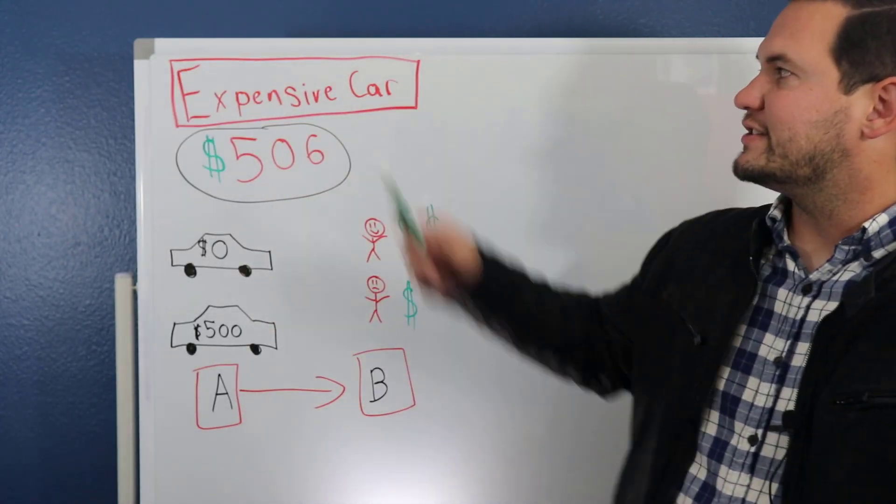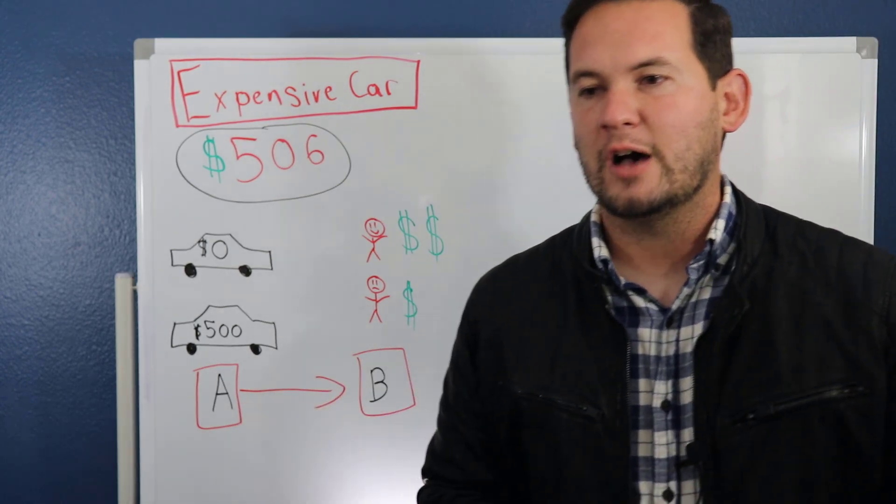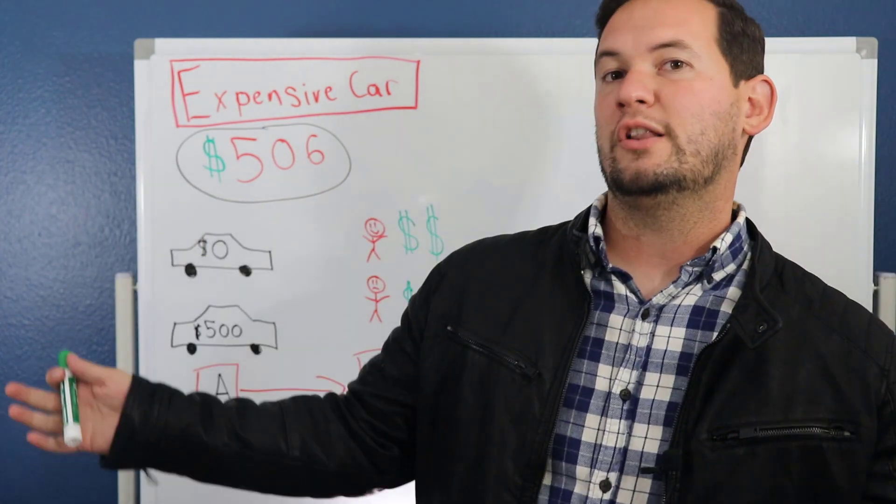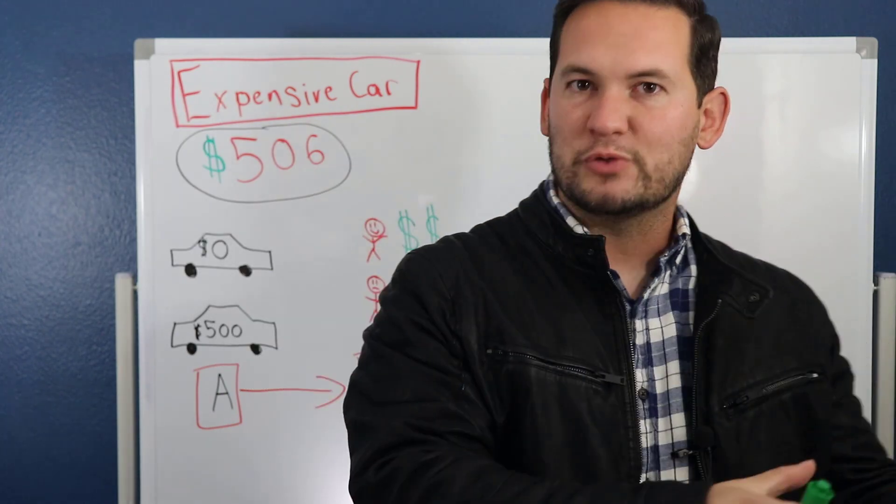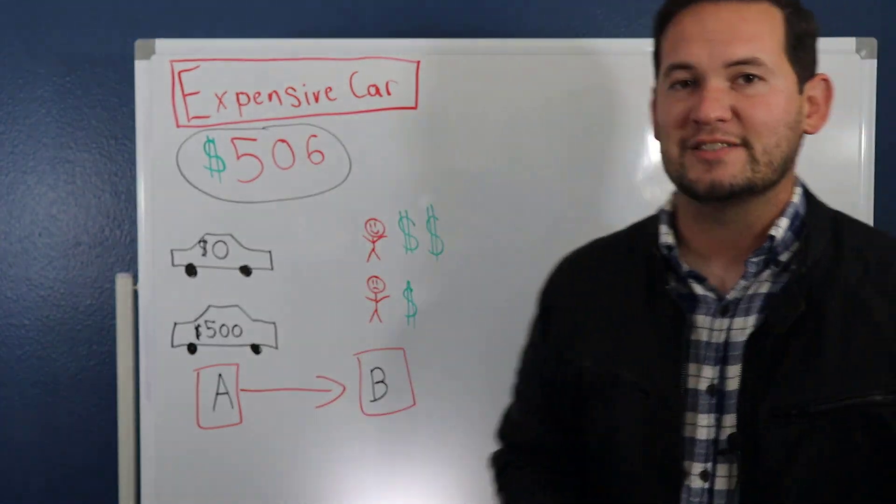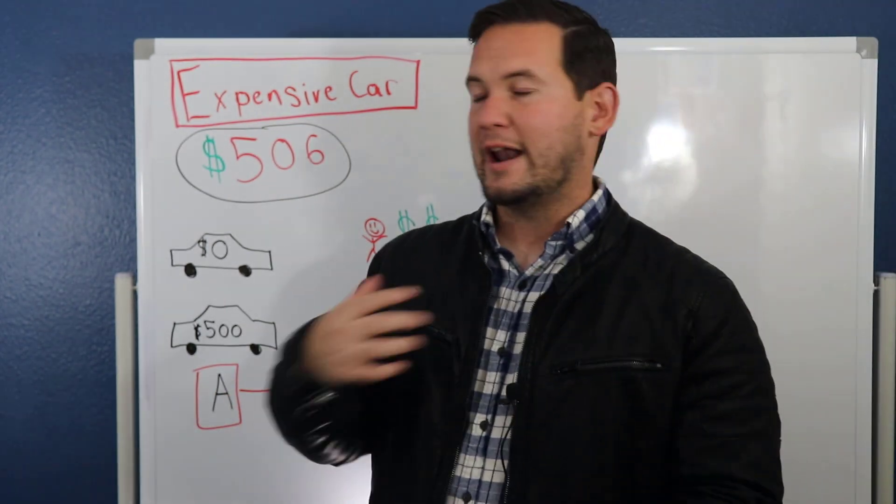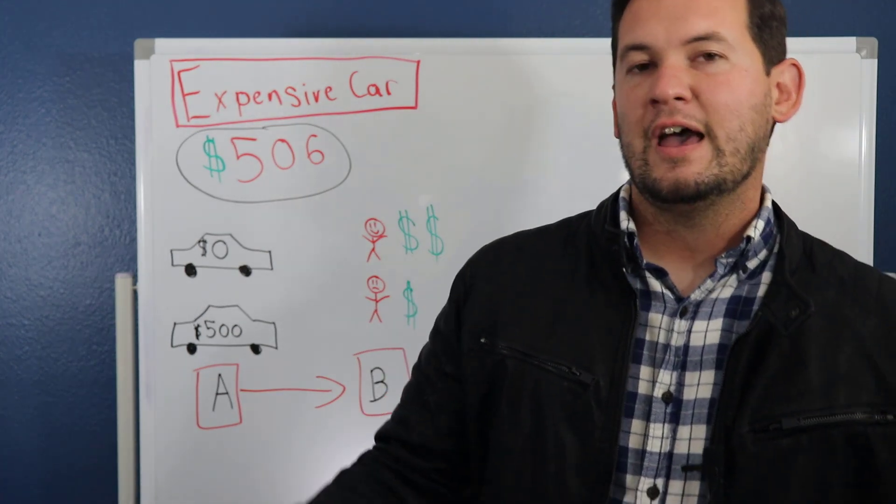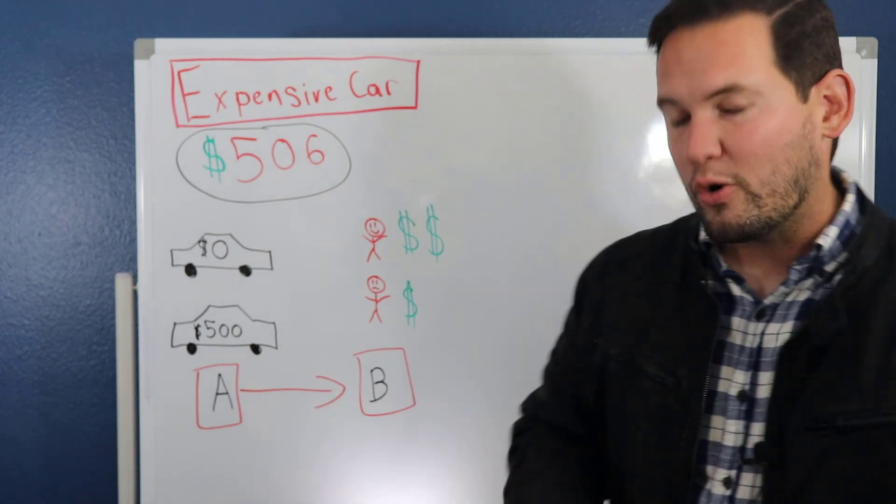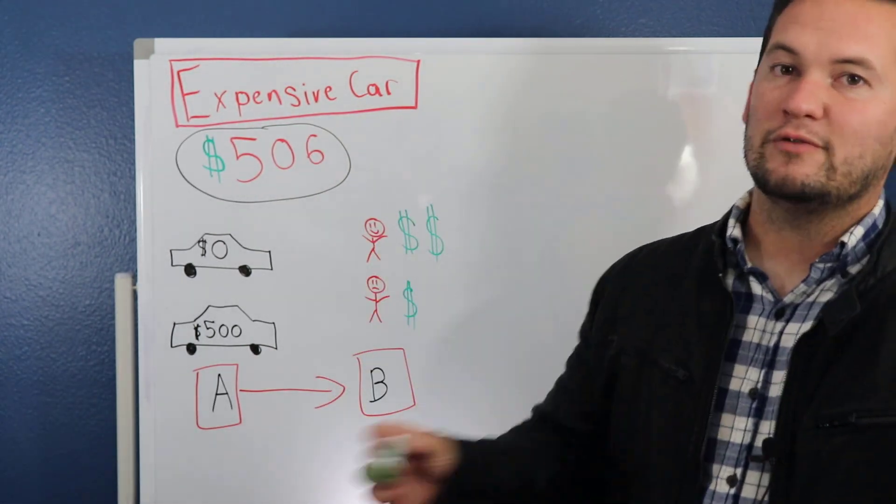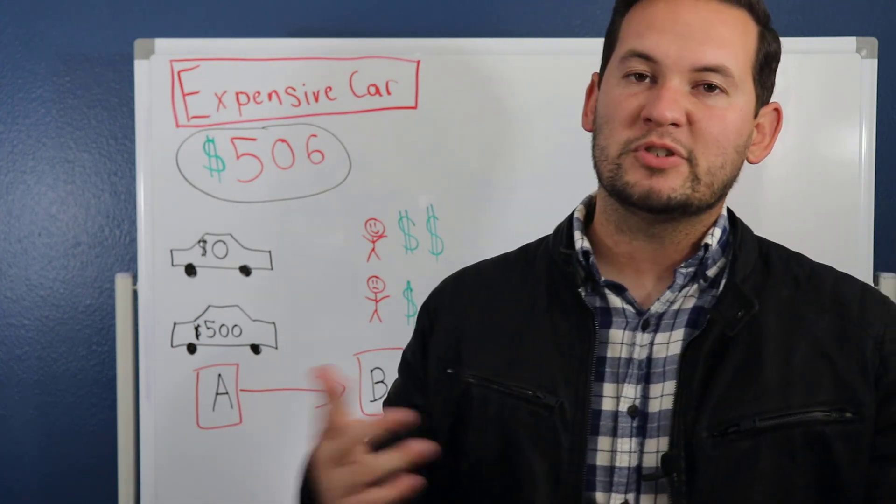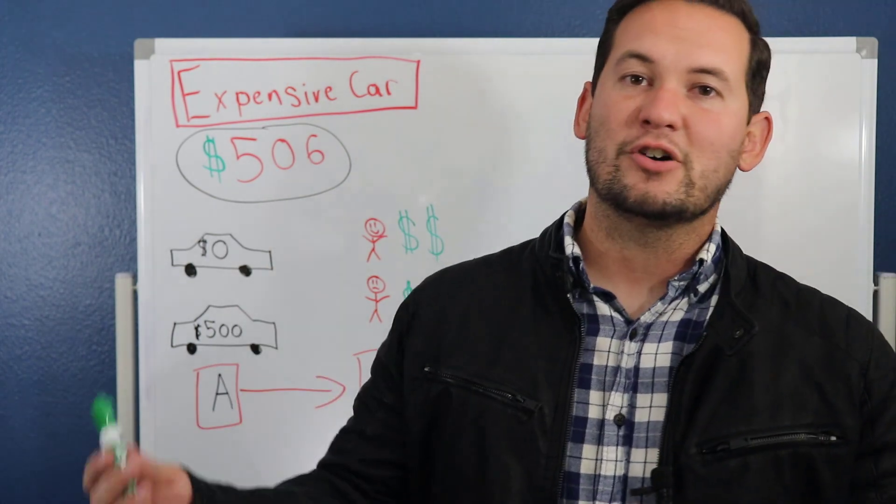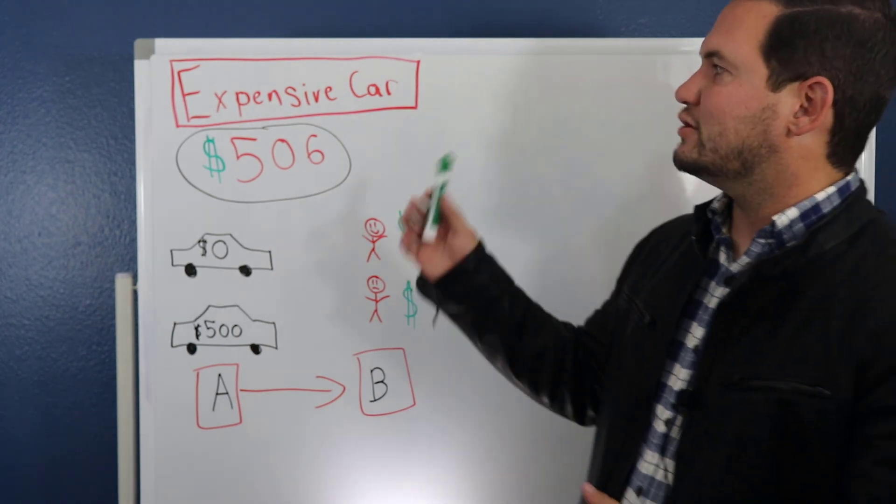The third thing that you should not be spending money on is an expensive car. Unfortunately, at least here in America, people are very obsessed with cars. They really like cars and they like to buy expensive cars to show other people how well off they are. Most of the time, the other people don't actually care about those people to begin with - they just use it as a status symbol. It's very unfortunate that our culture has come to this. I unfortunately have fallen into this mistake as well. Right after college I had my first job, I was making some decent money, and I decided I wanted to buy a Ford Mustang. It wasn't even new, it was used, but it was still more money than I actually had, and I ended up spending about $12,000 more than I should have just on all the mechanic costs related to that car. It was just a complete nightmare.